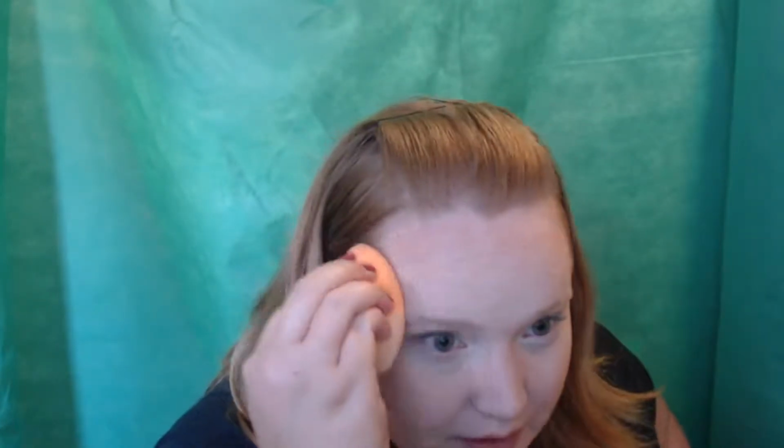Now picking up my sponge again, I am just going to blend in all that we did to make it a little bit softer. And try not to knock the camera off the desk.